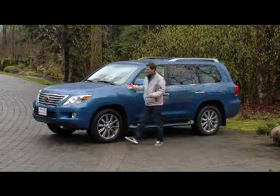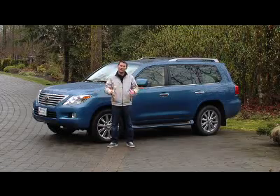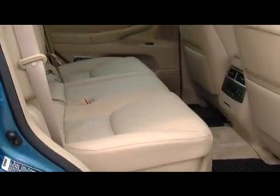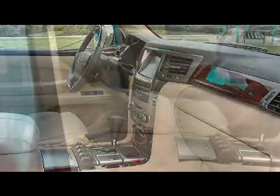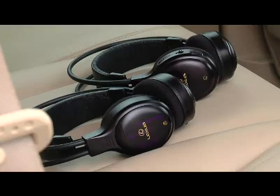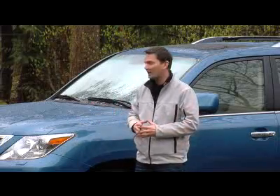The LX570 is slightly bigger than the outgoing model. It has more refined styling, an opulent interior, a beautiful V8 engine, and the reputation for quality that comes with the Lexus brand. What's interesting is that when they designed this vehicle, they designed it for a worldwide market — they didn't fine-tune it for each area. You can tell many of them are going to go to the Middle East, with things like a cooler in the centre armrest and no heated steering wheel. But in North America, we'd like to have a heated steering wheel. They've also dropped the price right into the thick of the premium SUV range — it's not sitting at the top end anymore. We'll see if they sell more of these new LX vehicles, because the outgoing model only sold about 100 or so in Canada.